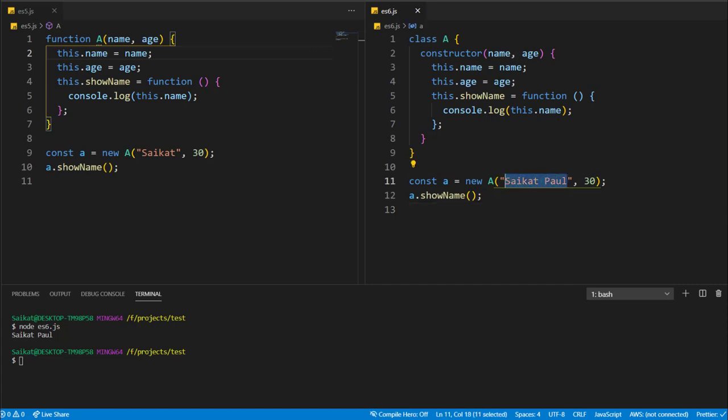Whatever I have written here, the equivalent of this function in ES6 is this one.